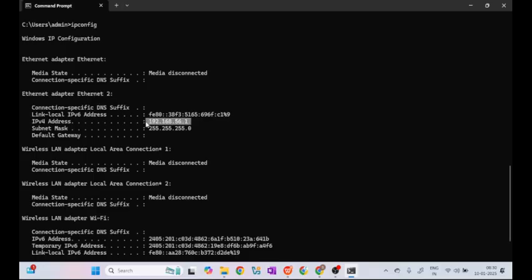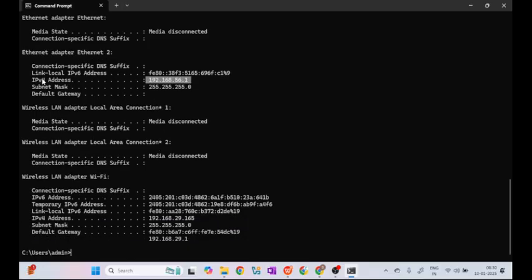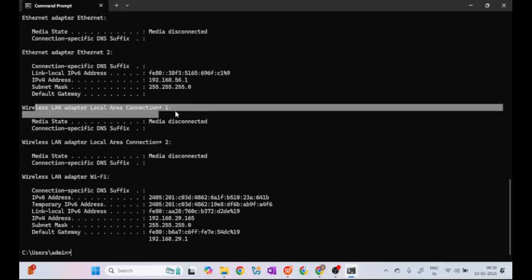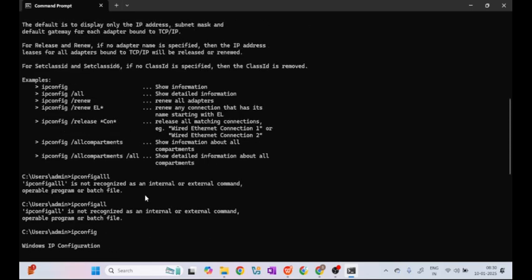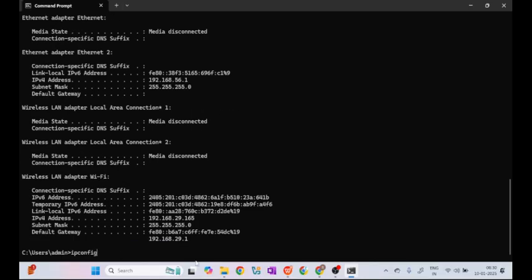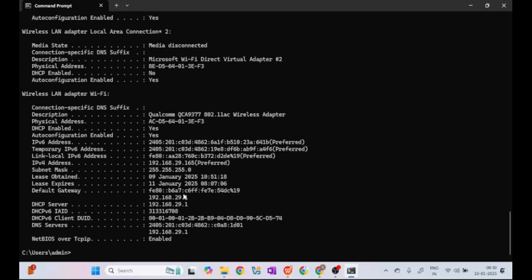This is my IP address. Then for LAN, there will be the media access control address.